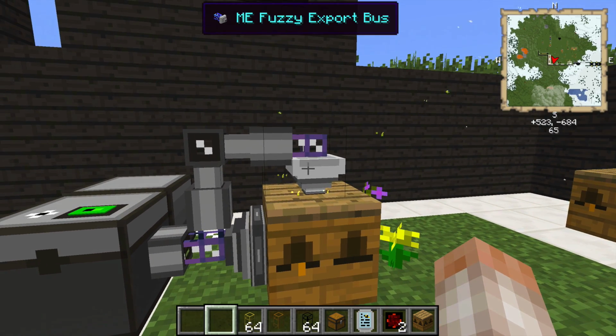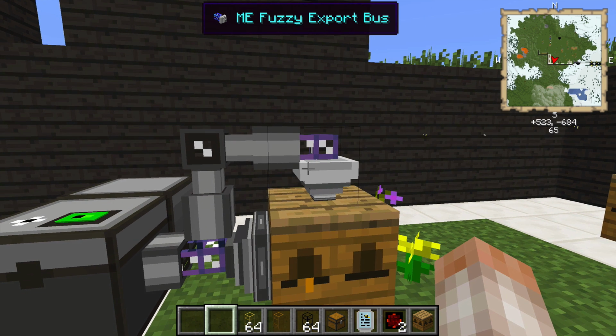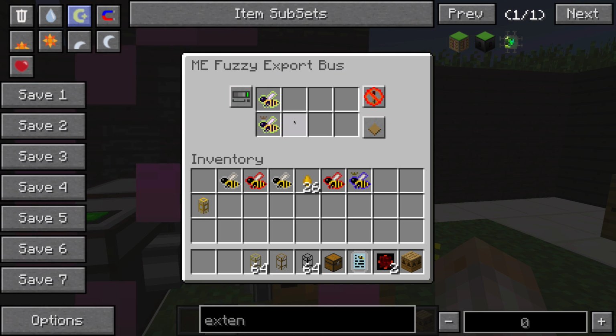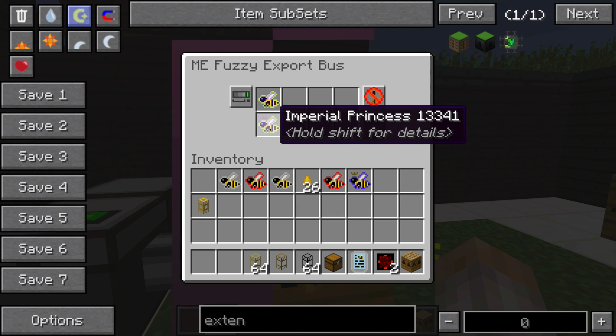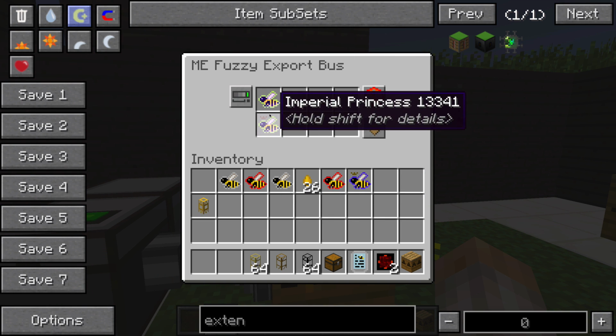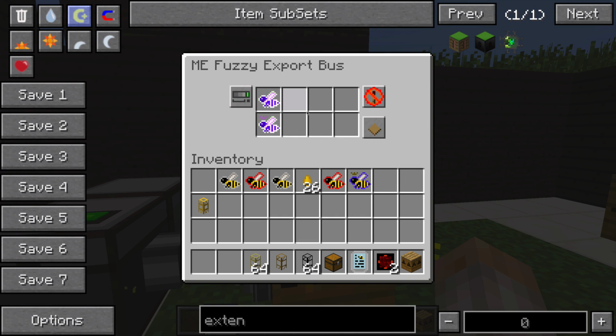Now when you do automate with Applied Energistics, you're probably going to want to use a fuzzy export bus. Split at 99% is fine. You don't want it to split at 0, otherwise there's going to be trouble. That should weed out and know what kind of bees that you want in there. So I have it set to import imperial princesses and drones.